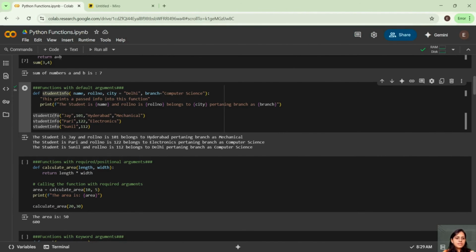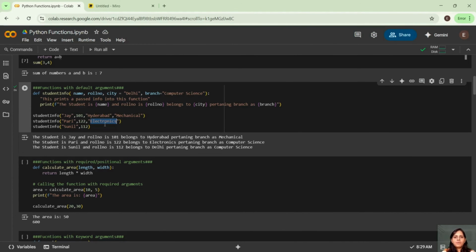See guys, see my function call once. Student info, the name I am keeping J, first name. Then I give 101 as the roll number, Hyderabad as the city and mechanical as the branch. Second example, I am giving Puri, 122 as the roll number and electronics as the branch. City I have not passed.